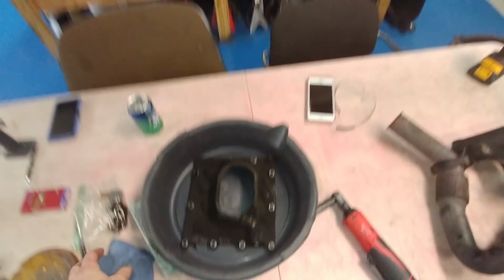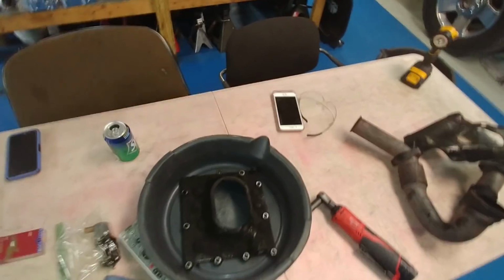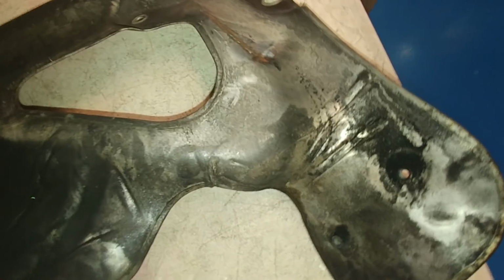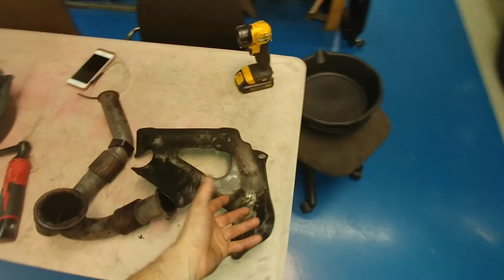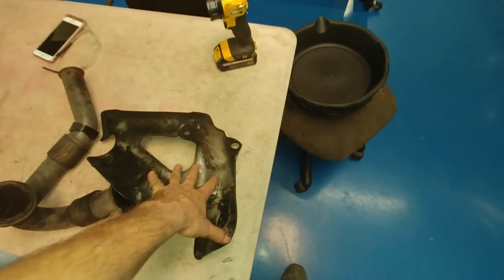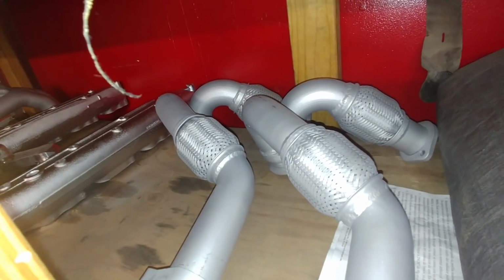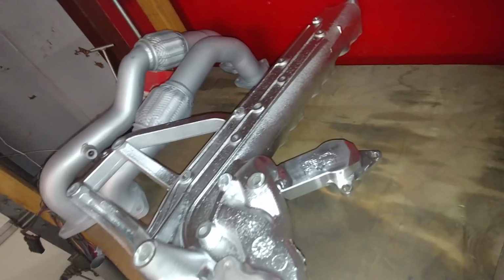I would like to put a different pump cover on it, but a lot of times I don't always get what I like. But that's what I would do. I would put a pump cover on it, so that we can mount the heat shield up and it doesn't rub on the damn flex joints anymore. Our flex joints are bigger as it is, so I have to bend the heat shield to clear our flex joints. Our flex joints are right here. We're going to put that on the truck, and we're going to put an intake on the truck.